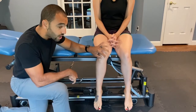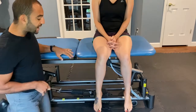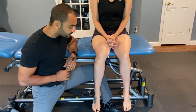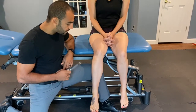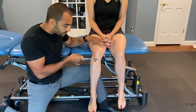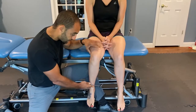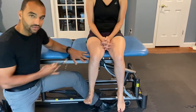Okay? Now, if we're not getting a reflex, what we can do is play with the tension of the patella tendon by manipulating the position of the knee. So if I just take that knee into a little bit of extension, go ahead and totally relax for me, just be totally dead there, good. And then just let yourself relax on my leg, good. And I'm going to now do the same thing again. You can see how we just got a little bit better of a response by manipulating the tension of the patella tendon, okay? If there's too much tension on it, for example, it's harder to get that reflex. So play with that, okay?